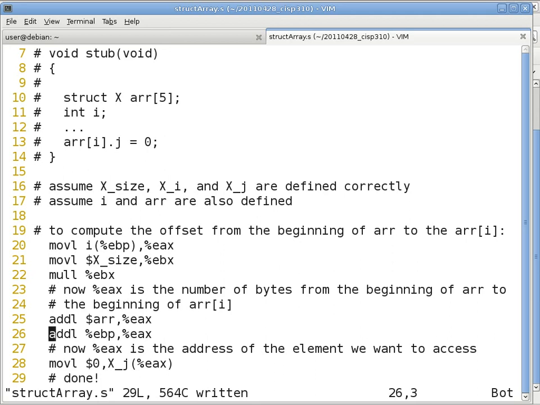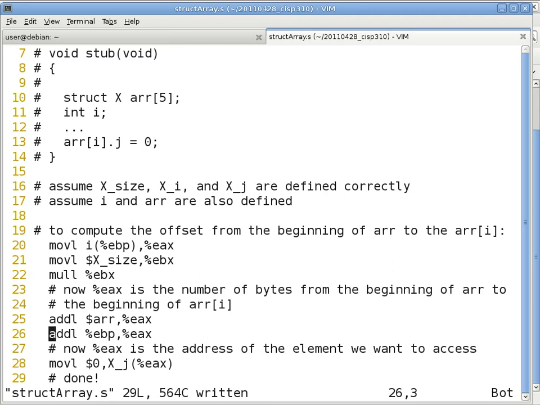But that's a compiler trick. That's up to the compiler to decide. A lot of times the compiler is smart enough to do optimizations like that. Okay. So are we doing okay? Up to line 26, are we convinced that after line 26 EAX points to the beginning of the element that we want to access?